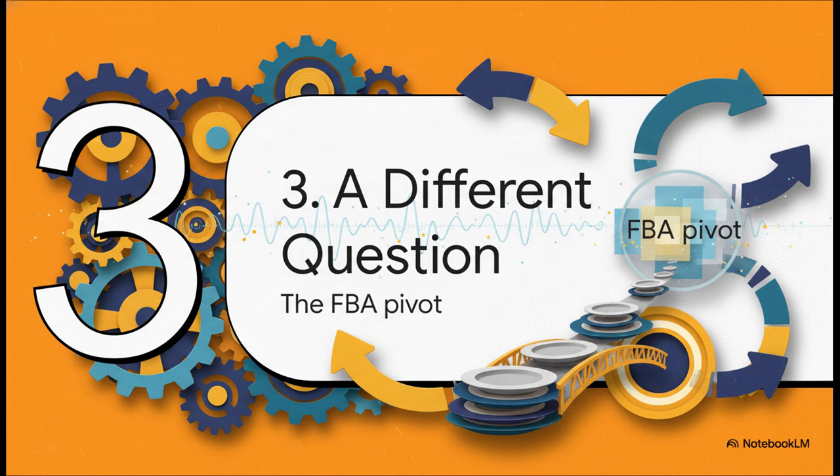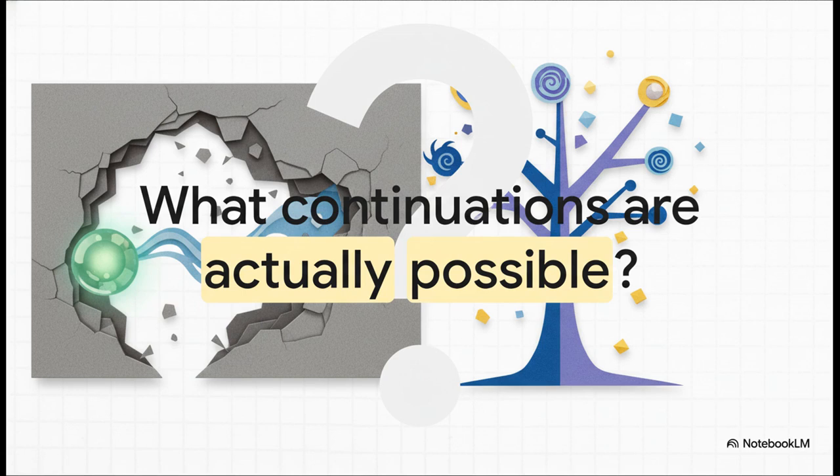But the frame budget approach, it's not just satisfied with the what. It wants to ask how in a completely different way. And this brings us to part 3, a different question. The goal here isn't to throw out the old math, not at all. It's to reframe the entire problem. You see, the standard question, how does the particle get through the wall? Well, it kind of invites these weird images of some ghost phasing through a solid object.